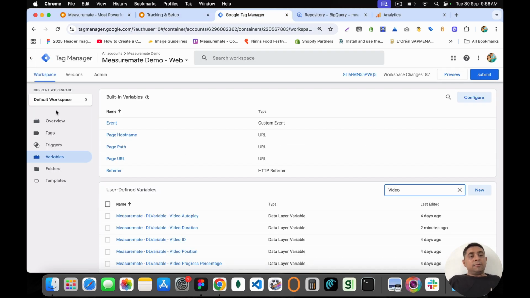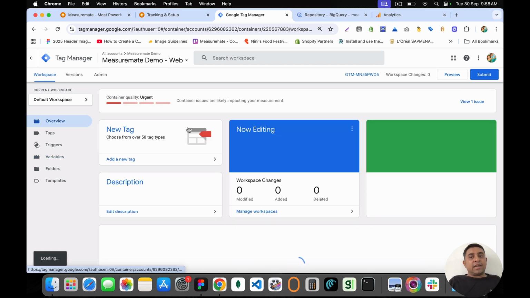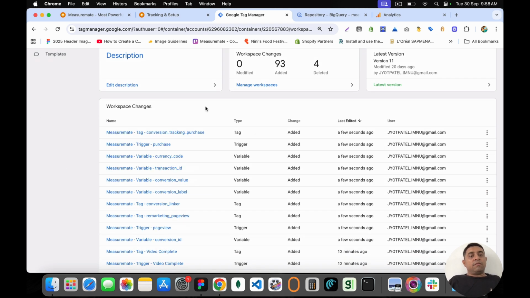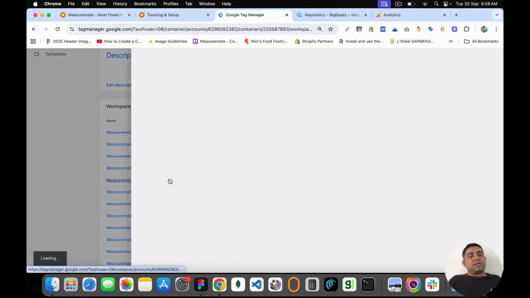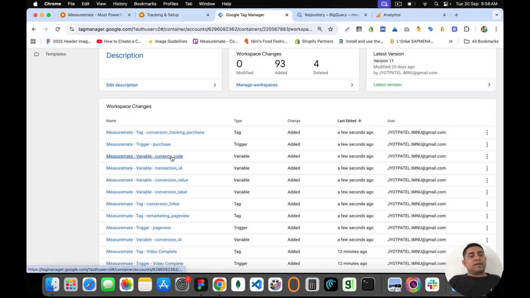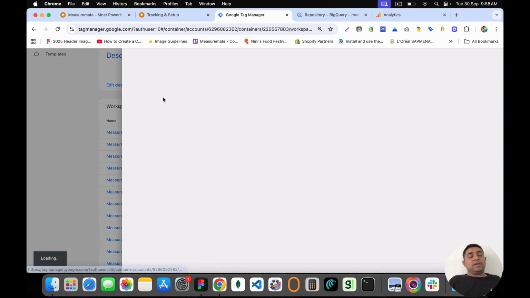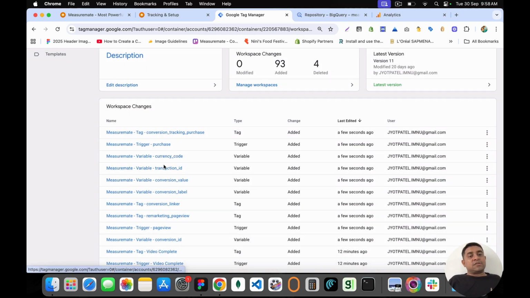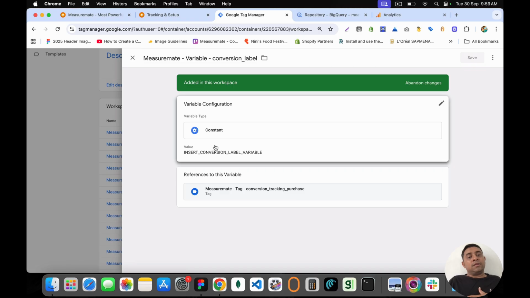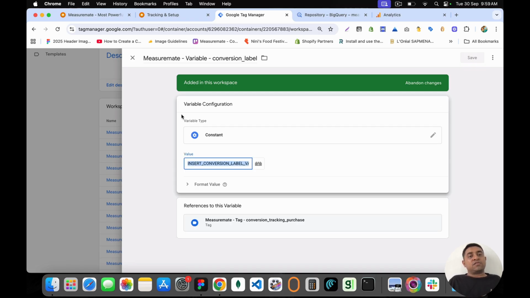Great. So now I pushed 3 tags within like 20 seconds, which reduces a great amount of manual work. You can definitely understand how these tags work, and if you are new, tagging Google Ads or Meta Ad pixels sometimes requires a bit of understanding of how to generate a conversion label, how to generate your conversion value, how to pass your transaction IDs, currency code. All these things are definitely there. The tag configuration has been taken care of. Some variables are also taken care of, but we don't know about the label that you want to use here, so we have kept it as a placeholder right now.